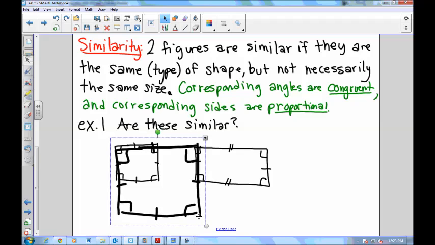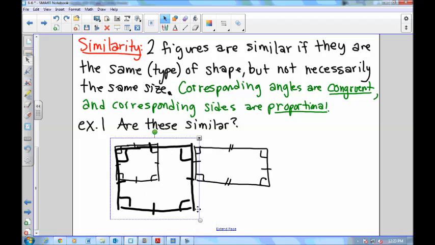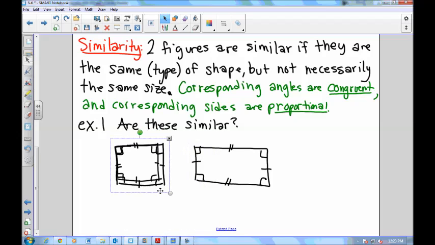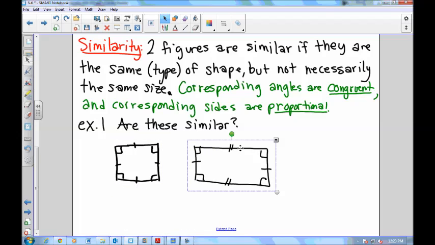Why not? What shape is this that I'm changing right now? This is a square versus what shape is this? A rectangle. But are squares technically rectangles? Are all rectangles squares? No. Squares are rectangles, but not all rectangles are squares. So proportions don't work here. These are not similar. No matter how you dilate it, it would never form a rectangle because the angles check off, but it fails on the proportion side.